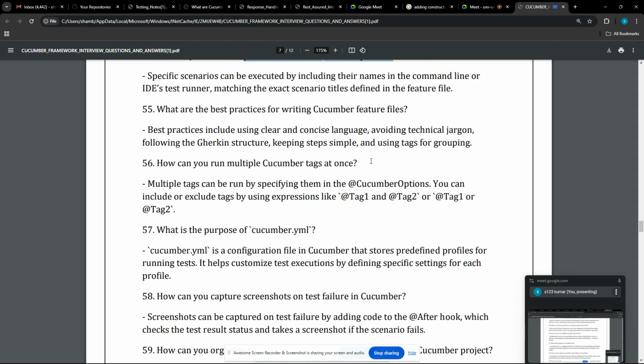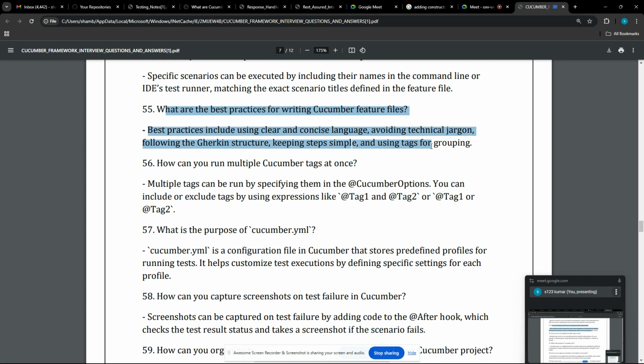What are the best practices for writing Cucumber features? The best practices include using clear and concise language, avoiding technical jargon, following the Given-When-Then structure, keeping steps simple, and using tags for grouping.